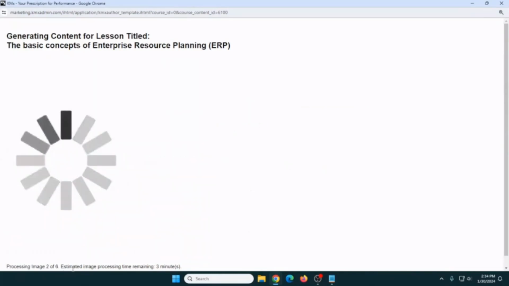That's doing image number 2. It's already generated the lesson content. The lesson content is generated by ChatGPT-4 Turbo. The images are being generated by DALL-E 3 right now, and the audio is going to be, for now, Google. We're going to be using Google AI for audio, and the audio is also being generated for the stream to come through.